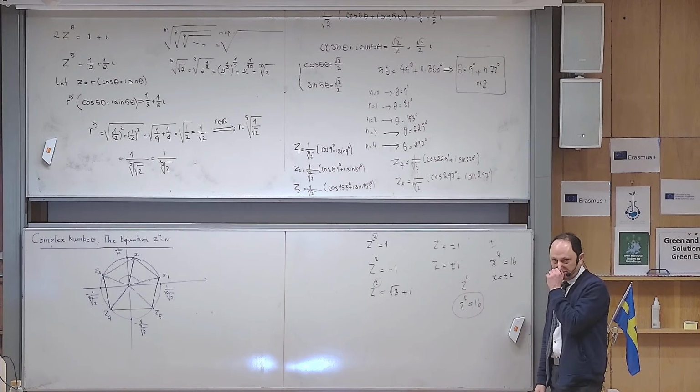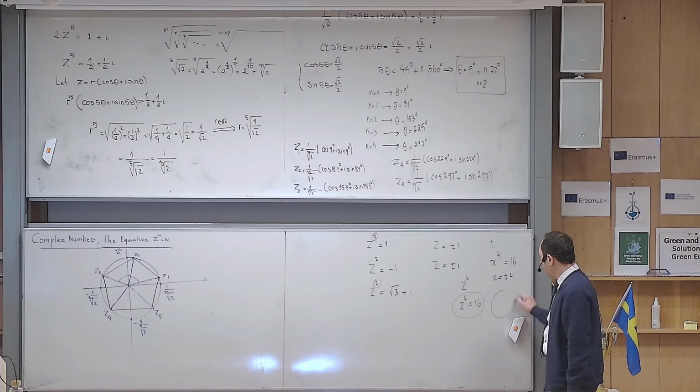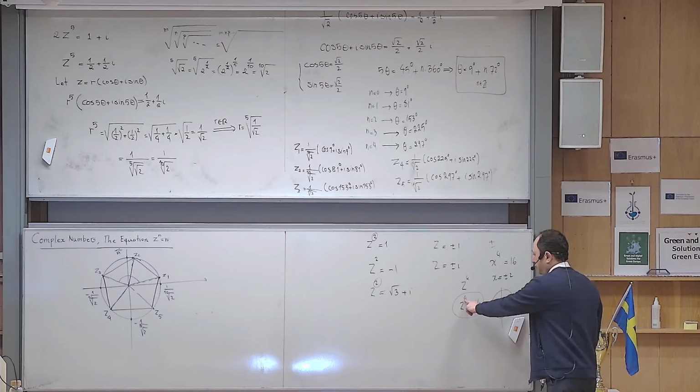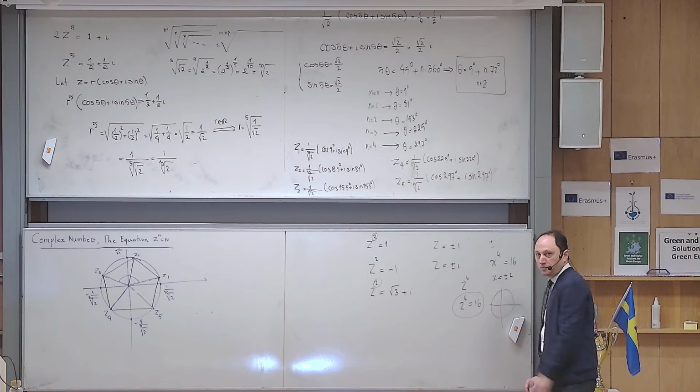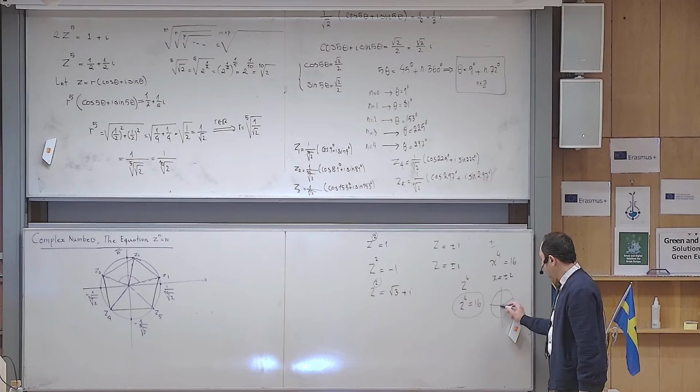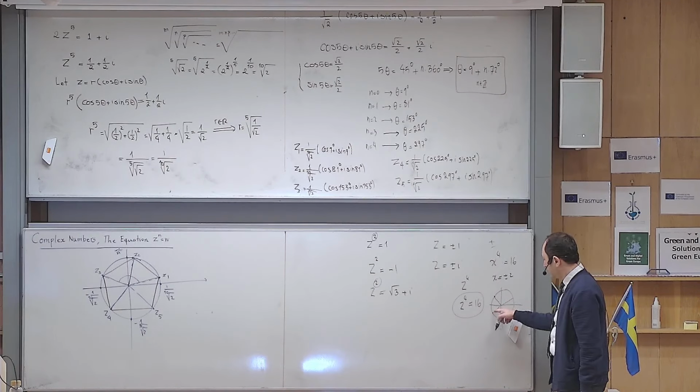Two of them are opposites, and then two of them, pairwise, are opposite. Why? Because no matter where the first one is, because this is 4, I have to rotate every time 90 degrees. So when I rotate 90 degrees, I end up here, but when I rotate another 90 degrees, it will become opposite to this. And if I rotate 90 degrees from here, this becomes opposite to that.